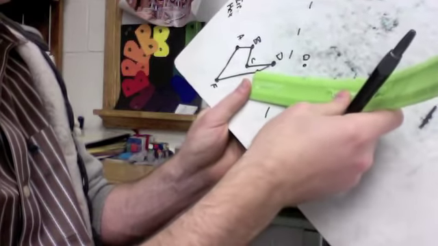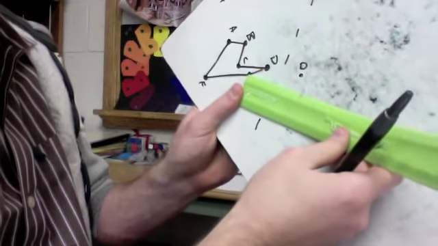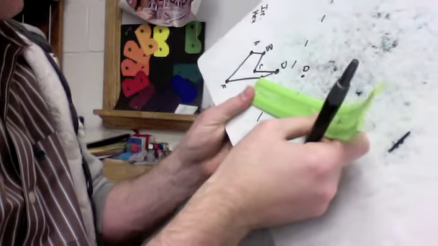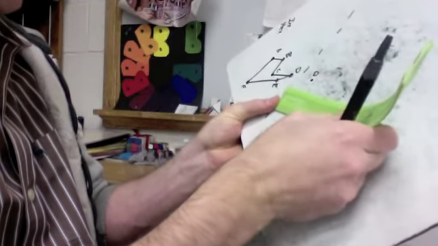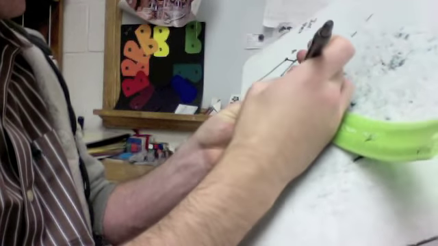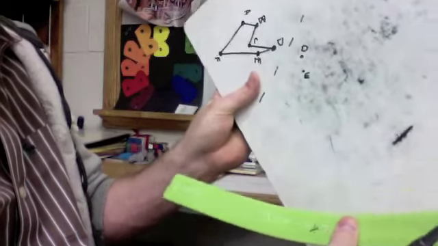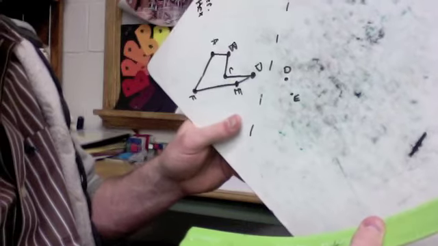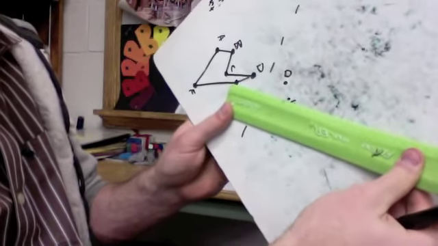E. E's a little tougher. E's about 3.5, I would say. If you can't figure out what twice 3.5 is, I could just put my ruler here and make it 3.5 over here, which would be fine. So 3.5 would be right there, and that would be E. Now, if you do know what twice 3.5 is, 3 and 3 is going to be 6, half and a half is a whole, so that would be 7. So from here to here, you can see that that is 7 apart.